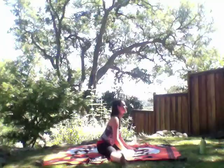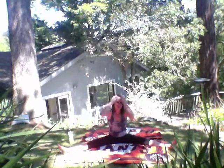Okay, so now we're going to do a split, and what we're going to do is we're going to wiggle out a little bit before we stretch. So this is kind of awkward because it looks like you're having sex, but bear with me. You are going to roll your knees backward and your hips forward. So yes, you are pelvic thrusting, but it does stretch out the inside of your legs.